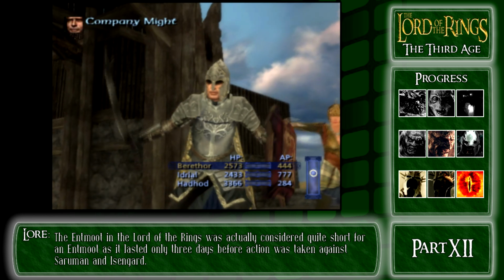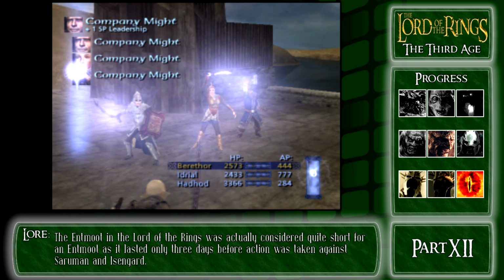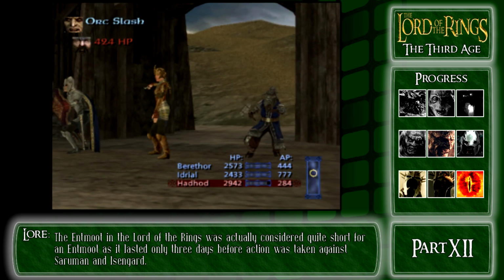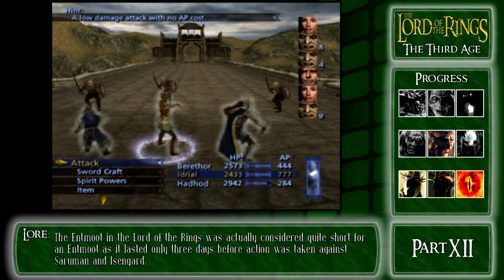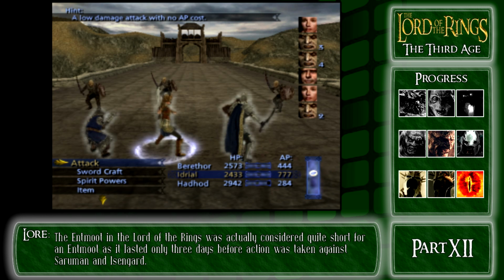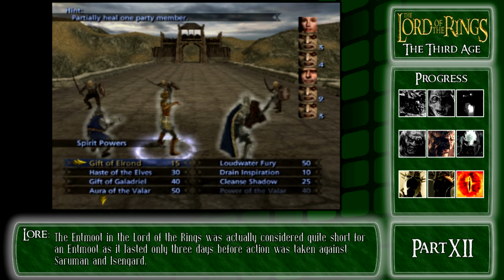Okay, now let's use company might, because our speed is good enough. Depending on the move you use, you have to understand, which I'm sure some of you do. It's not like I'm speaking to toddlers here, but as you can see, Barathor has another move after 2 more strikes from our enemies. That is because company might does not use up that many slots in the queue, so it's all based on that.